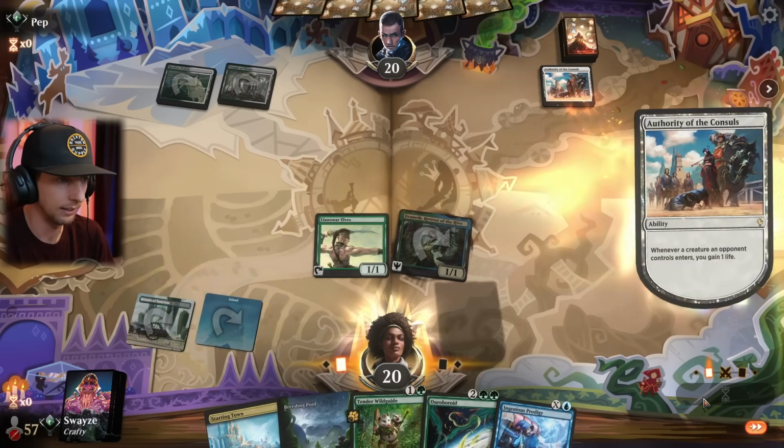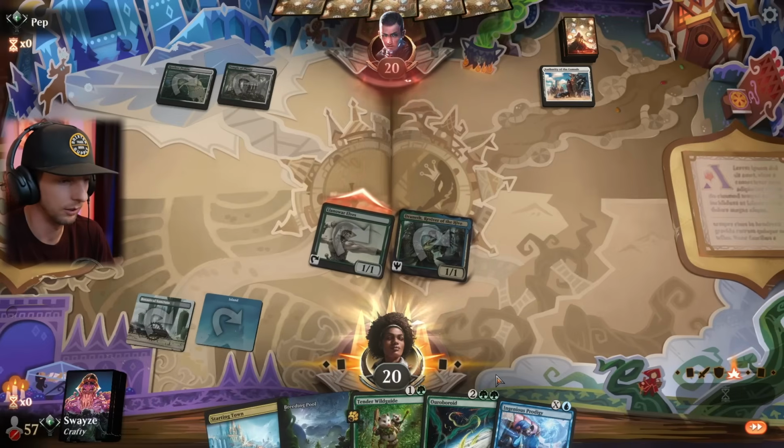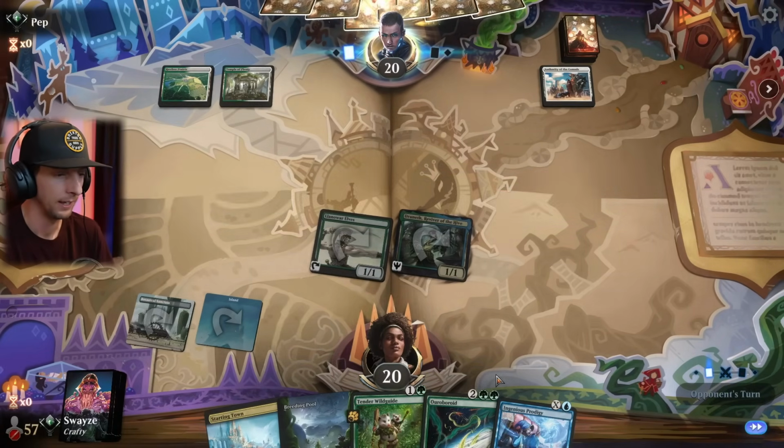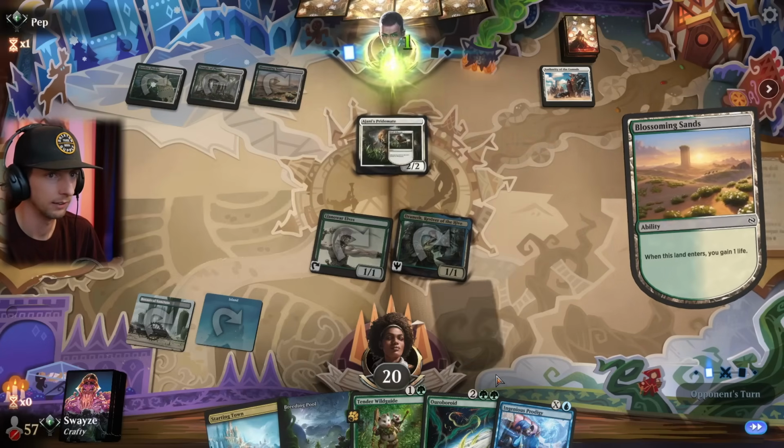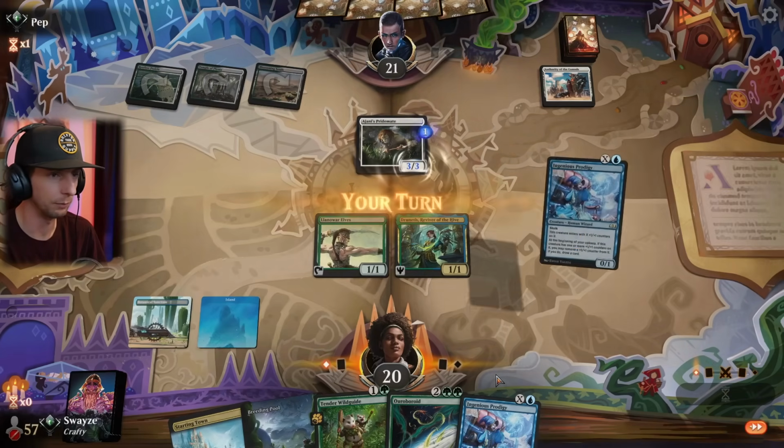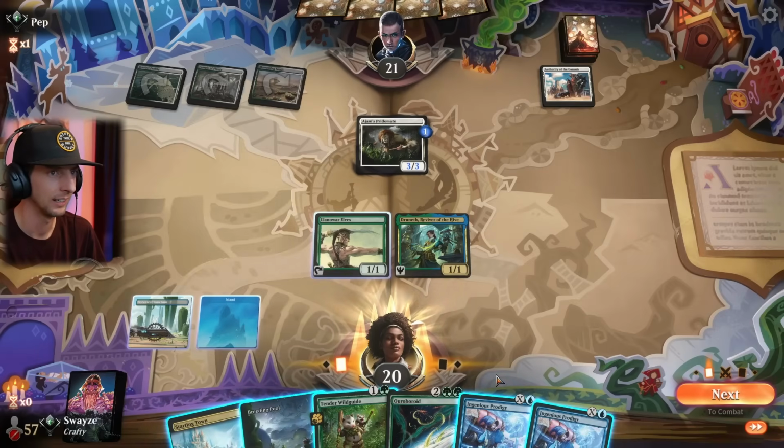And just attack into the opponent here. It's an Authority of the Consuls though, which is going to get pretty annoying, I can't lie. I think we're going to be able to copy this Ouroboros pretty fast. This might be a pretty beast game right now for us. We got Selesnya colors, life gain.